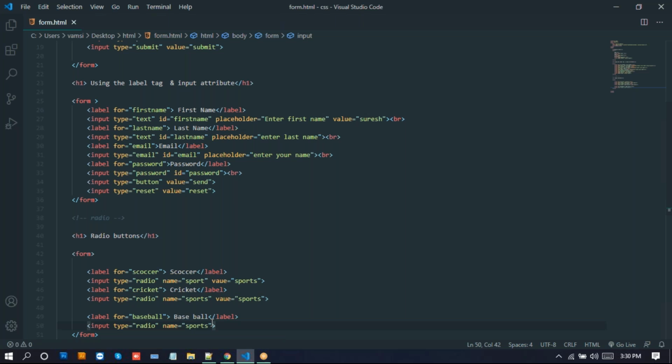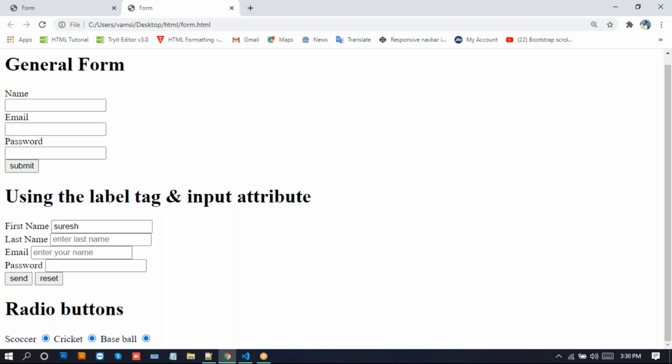And here also we can provide this value. Go to Google, refresh this one, go down here, and we can select any of these. Look at this one. What happened?